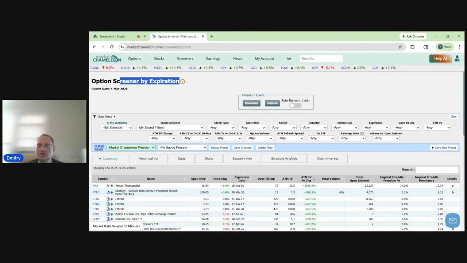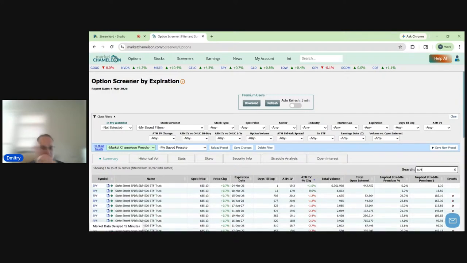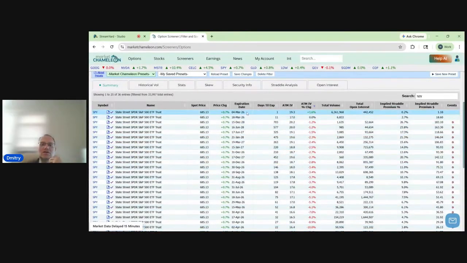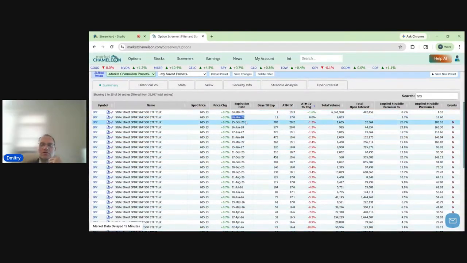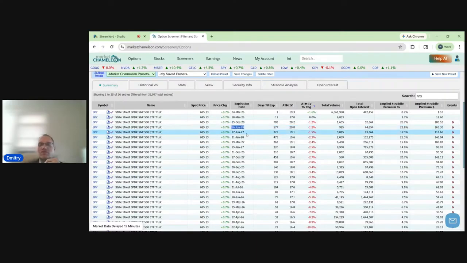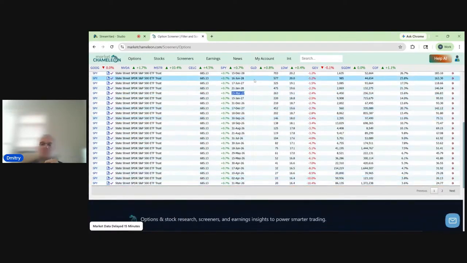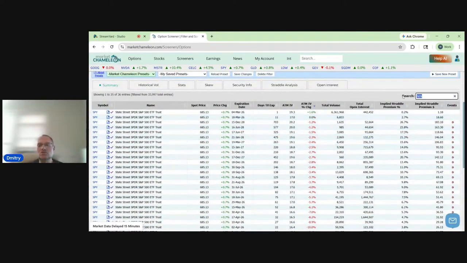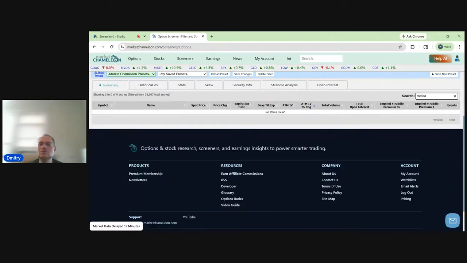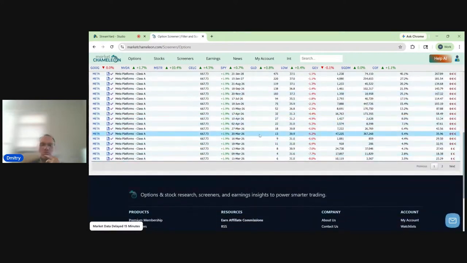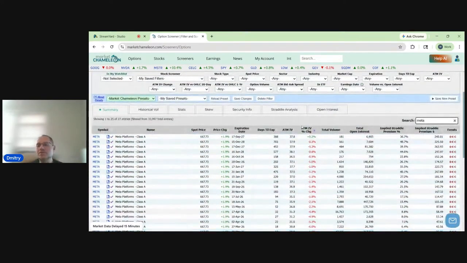So for example, if I do a search here and type in SPY, what you see is now we have all these SPYs and the analysis for the different available expirations that are available to trade in SPY. This here SPY has a lot of expirations. If you type in, like, say, Meta, now you have Meta's different expirations available. So I'm going to uncheck this.